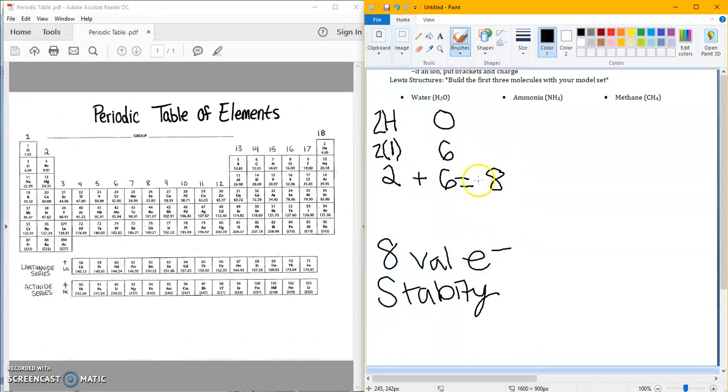Now, you may think that all of my Lewis dot structures have to equal 8 because we want 8 valence electrons. That is not the case. That is sheer coincidence for this specific molecule. You'll find that it's the same for a lot of them, but they don't have to add up to 8. Okay? All right, so now that I found out that I have 8 total valence electrons for bonding, I can start spreading them out.